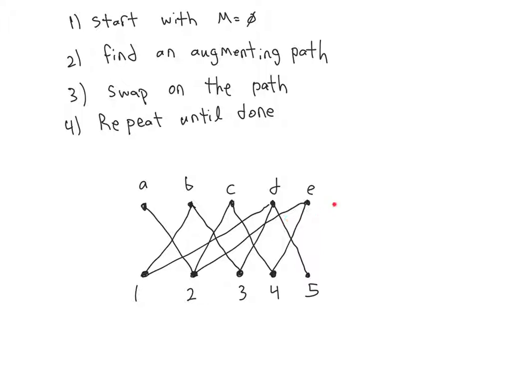Suppose that these are 5 different jobs and that these are 5 different applicants, and they decided that these were the only applicants qualified for these positions and that they're all equally qualified. Can you actually fill every position? Well, let's try the algorithm. You can actually start with any vertex you want. Let's pick A because A only has 1 applicant, so clearly that person has to be the one for the job. So let's add this edge to the matching.